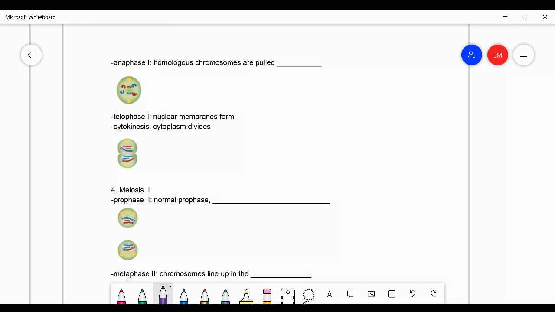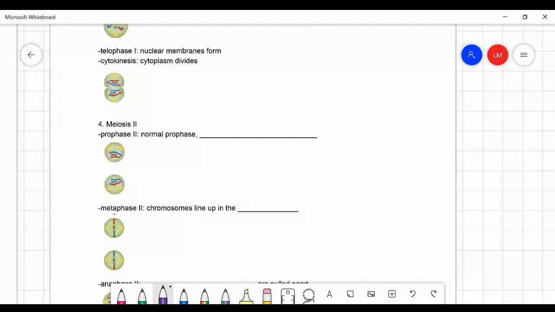During anaphase 1, the homologous chromosomes are pulled apart, which you can see here. And I hope you'll also notice that on these pictures, after crossing over, the chromosomes have bits of red and blue, okay? And that's because of crossing over. And then telophase 1 happens where it's normal telophase. The nuclear membranes will reform around the genetic material. And then we're ready for cytokinesis, where the cytoplasm divides, which you can see there. And then these two cells that were made in meiosis 1 go straight into meiosis 2.